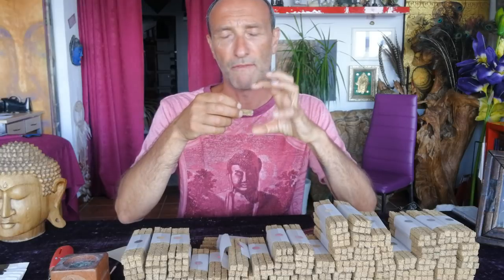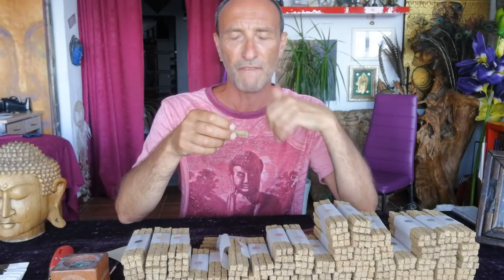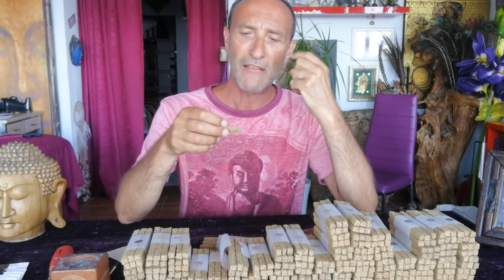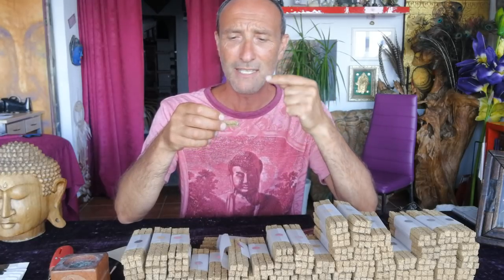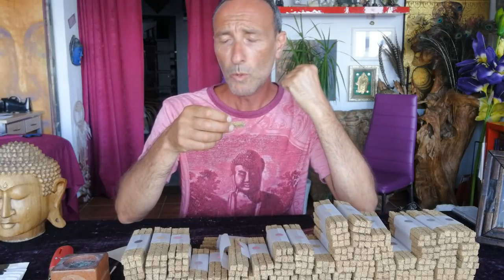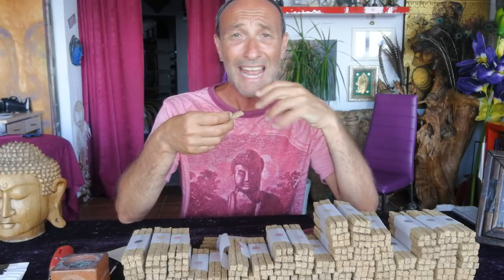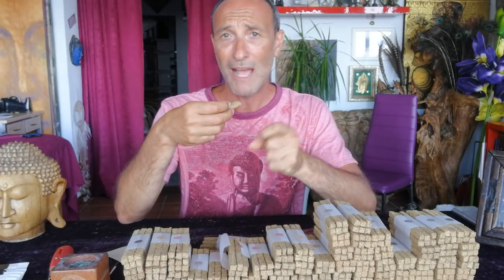This is purposely for cleansing negative energy. These sticks are perfect for healers. These sticks are perfect for masseurs. These sticks are perfect for yoga instructors and people who do retreats. These are fantastic for anybody who does any type of healing practice or energy work.